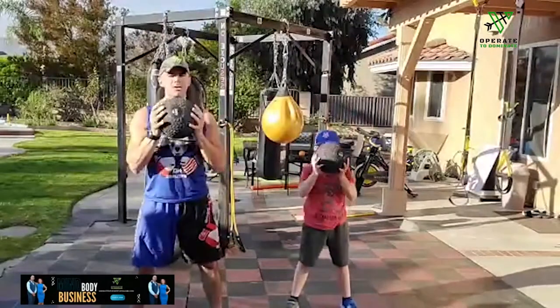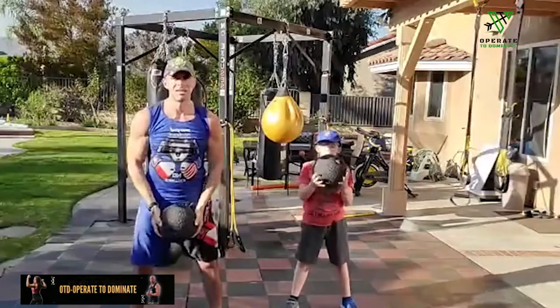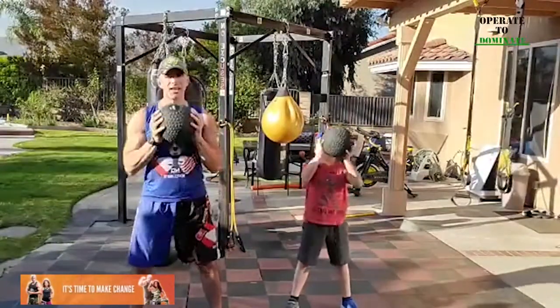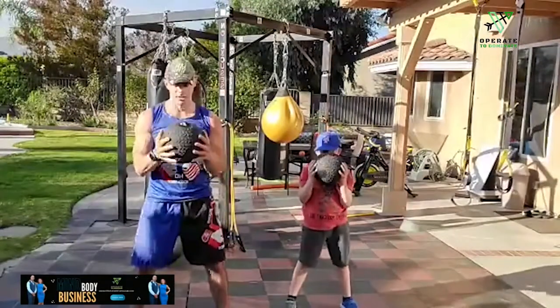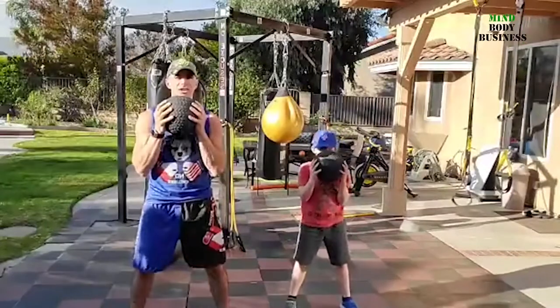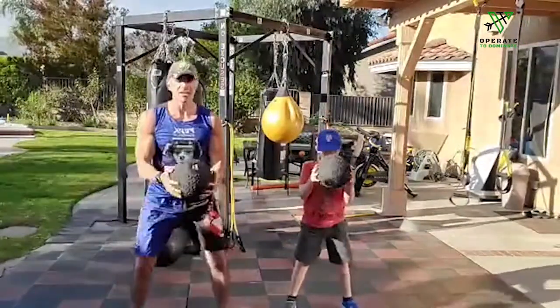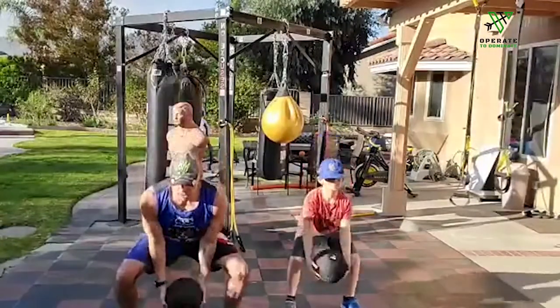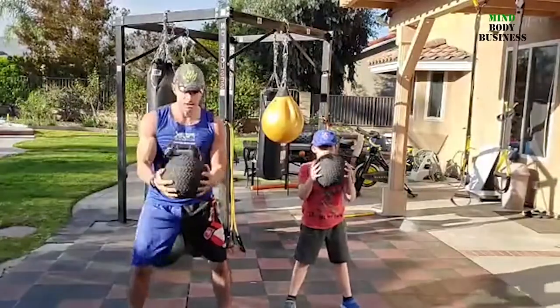Breathe it out, shoot it up. Drive it up there, drive it up. Curl to press. And now you're gonna go squat to curl. Hold it straight down, squat and curl it up. Squat, curl it up. Breathe it. In through the nose down, out through the mouth up. It's just a warm-up circuit to get your blood flowing, get your heart rate up a little bit, get ready for the real work.